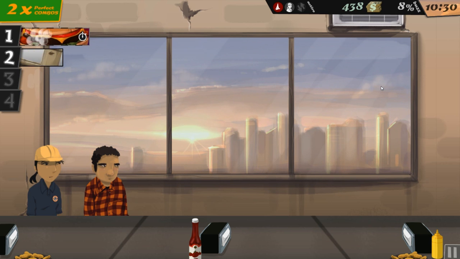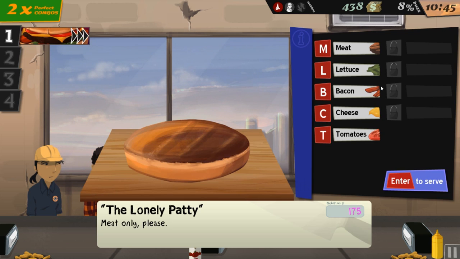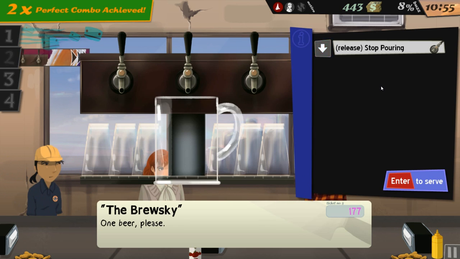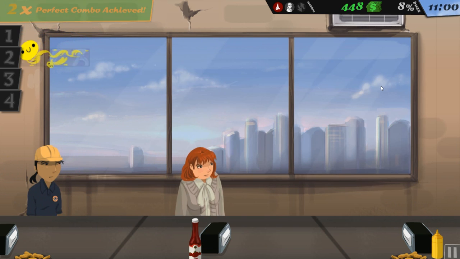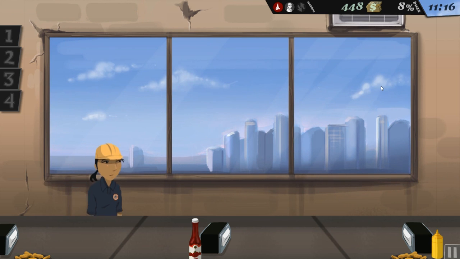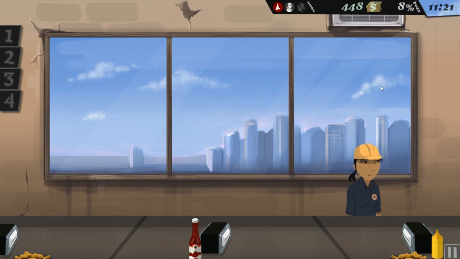These guys need to cheer up. They all look so mean. Like, he just looks angry. Meat only, please. Okay. Did I mess up? I didn't give him the meat! I gave him buns! I just gave him buns! Oh my god. I hate that. I expect the meat to be on the bun. Like, when it's done cooking.